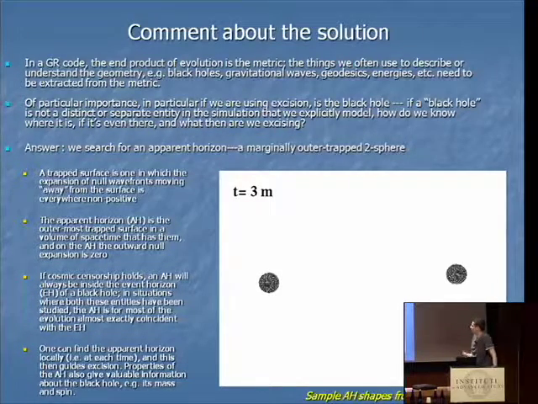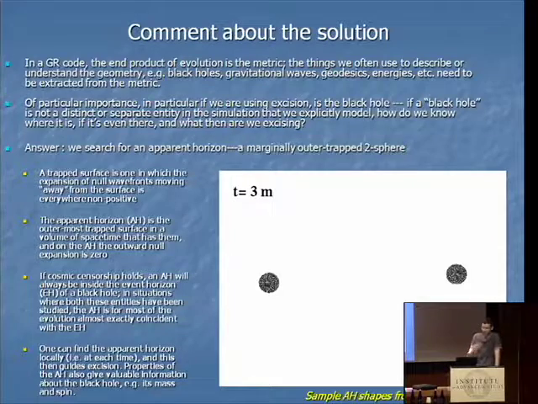And that's just a comment about the nature of the solution. Remember, we think we're solving for black holes, and we've got gravitational waves and all of these other interesting things. But those really aren't what the direct solution is giving us. The direct solution is just giving us a metric distributed on a grid. All these things that we identify as gravitational waves and black holes or apparent horizons, we have to extract after the fact.